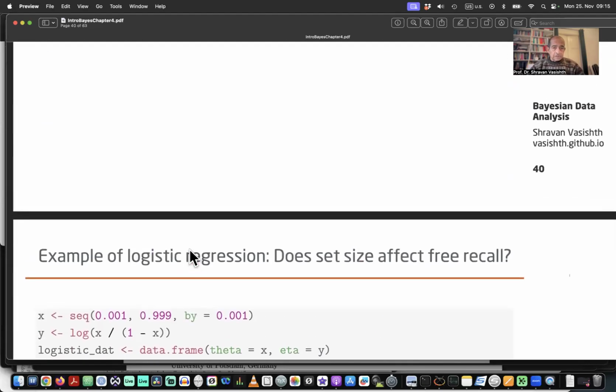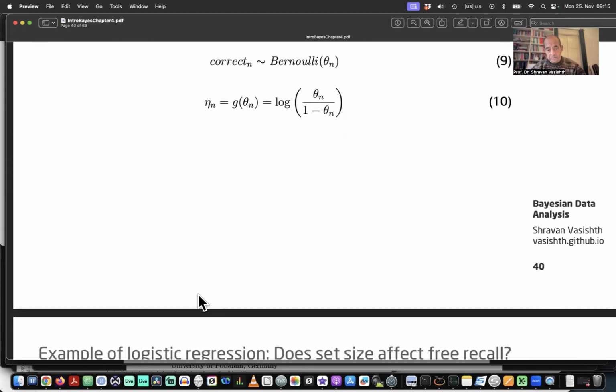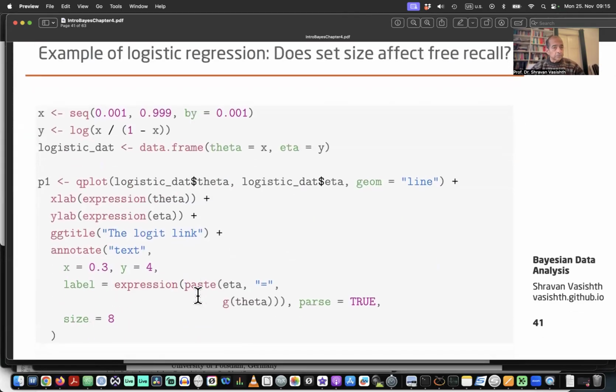So first of all, let's try to understand what the relationship is between the probability theta and log odds space, and why we would even do this. Okay, why would we work with a transformation? So first of all, what I've done here is that I've created a sequence going from close to 0 to close to 1, right, with small step sizes. So this is basically all possible values, discretized, of course, right? So all discretized possible values of probabilities, right? And then I have computed the log odds, which is the y here.